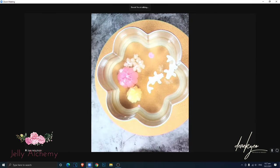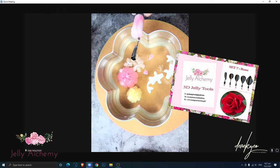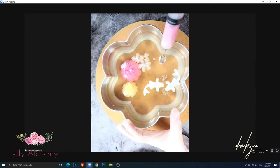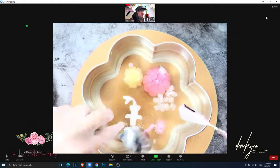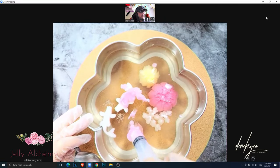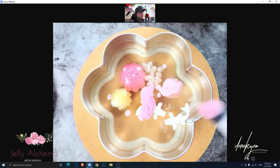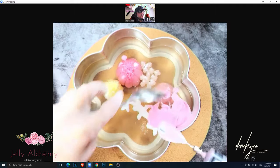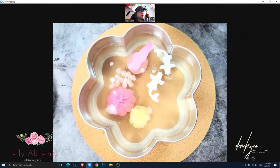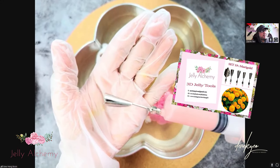So what are you doing now, Siew Heng? I see you've used a rose tool or the middle of a rose tool or something like that. That is right. That's the spiral, which is used for the center of the rose. So we have three flowers already done and a cluster of hydrangeas. I'll be using this marigold tool to create some marigolds.